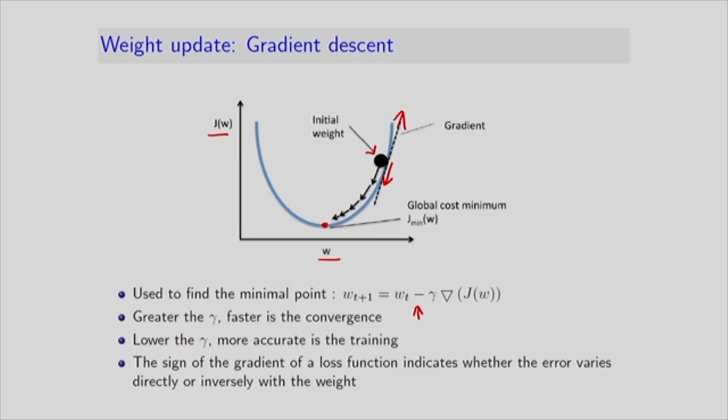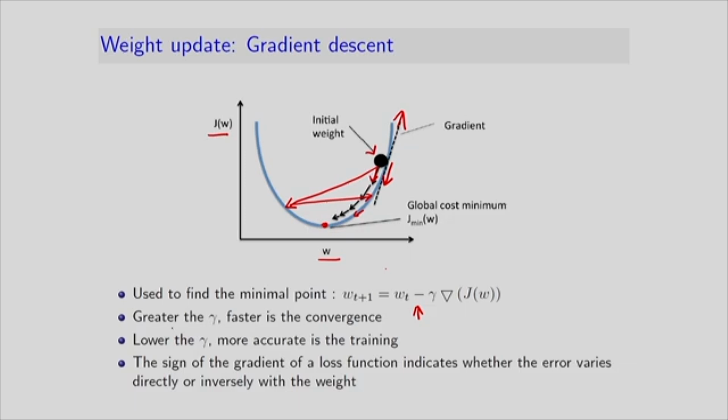If the learning rate is very high, then during the iteration this value may go to this point, and then to this point. Like this I have oscillations, and the convergence will take time. But if I consider gamma small, then you can see the convergence will be like this. I am getting these gradients, and after this I am obtaining the minimum point, that is the global minimum point.